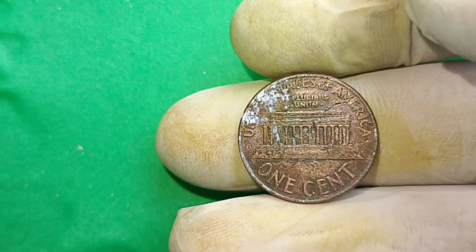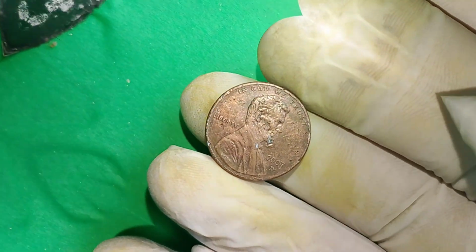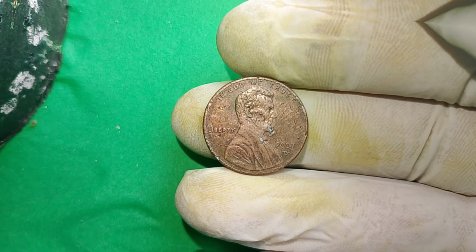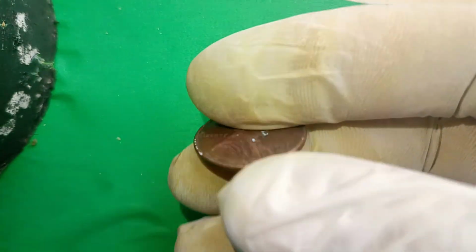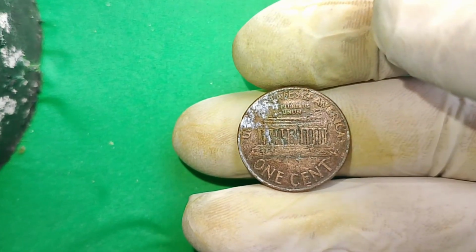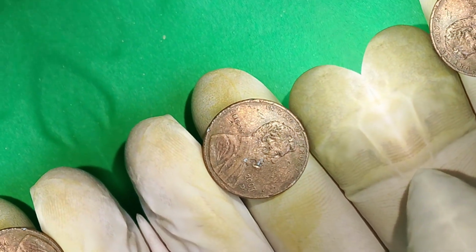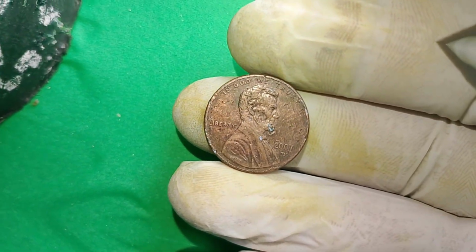The story of this coin's rise in value has also fueled new interest in modern pennies, as people everywhere began checking their pocket change, hoping to find another minting marvel hidden in plain sight. The possibility of discovering a life-changing coin adds an element of excitement to everyday life, turning casual collectors into treasure hunters and reinforcing the idea that history and fortune can coexist in the palm of your hand.